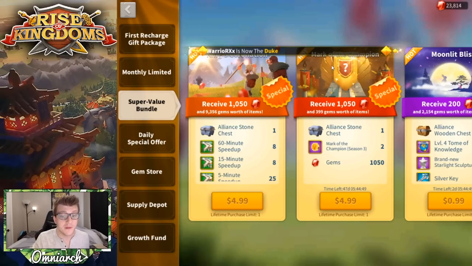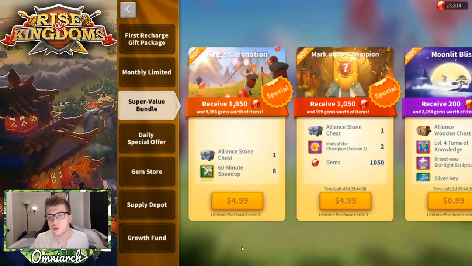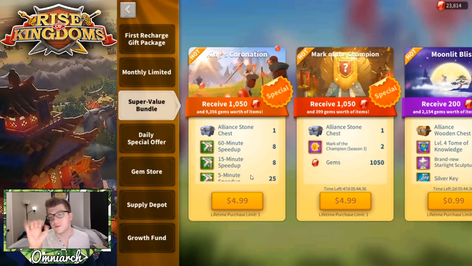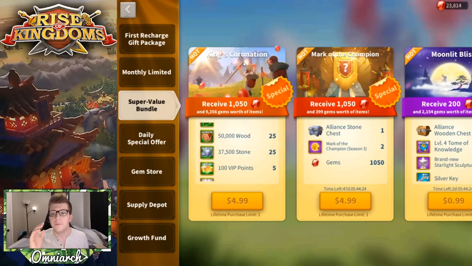As far as super value bundles go, King's Coronation is going to be the best value bundle that you can get, and you can tell this because the lifetime purchase limit is 1. There's a $5 tier, a $10 tier, a $20 tier, a $50 tier, and a $100 tier, and that comes around 3 times. So in total it's $385 to maximum purchase the King's Coronation. But this is a really great bundle that you can get.